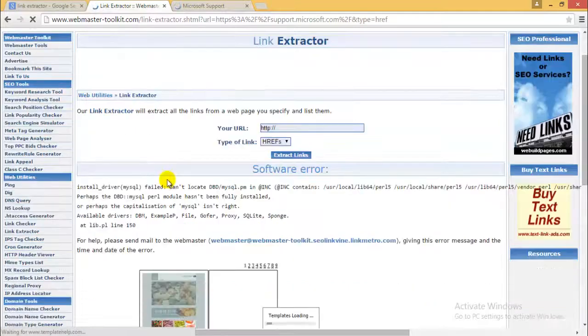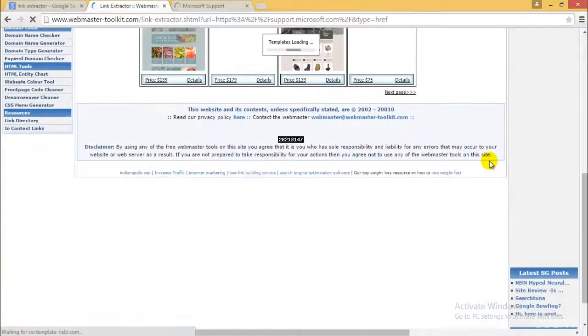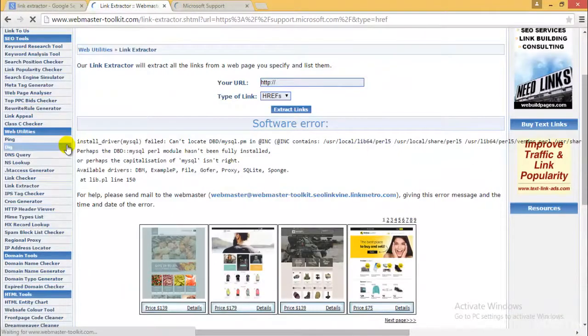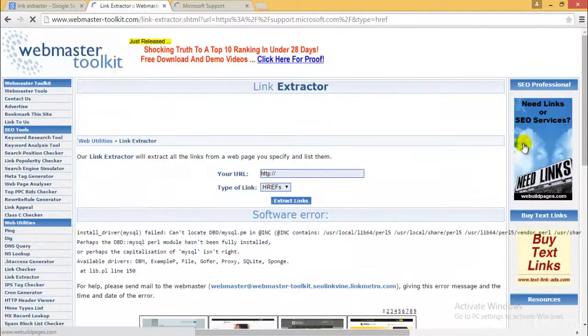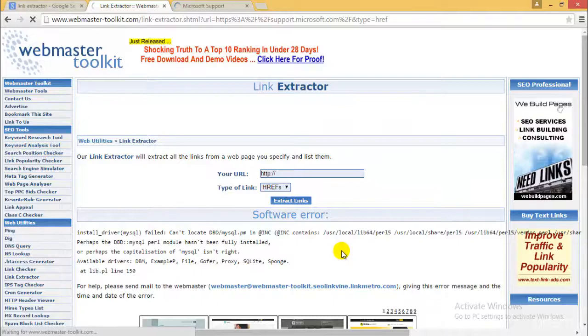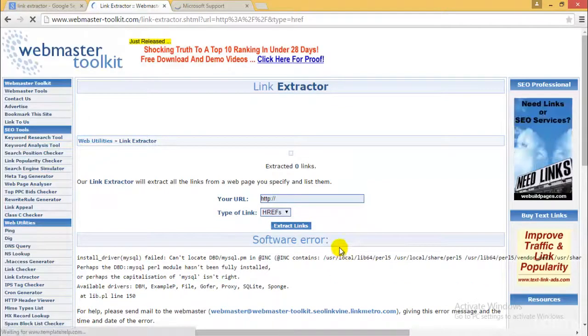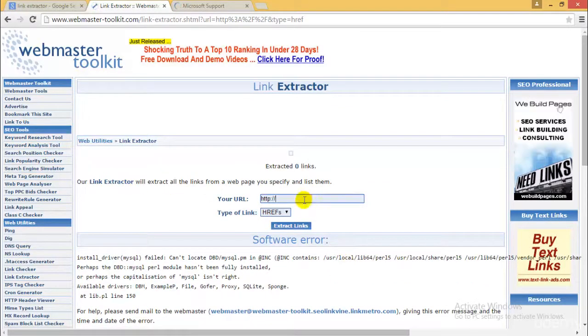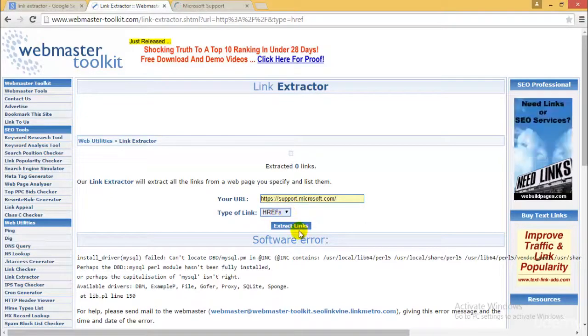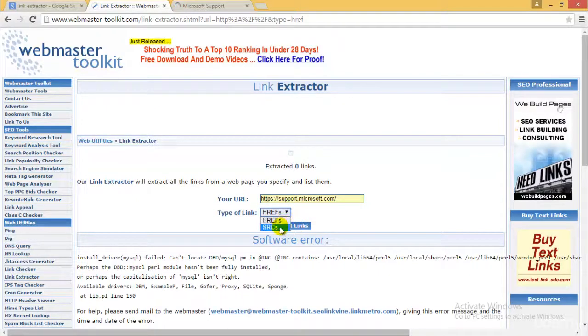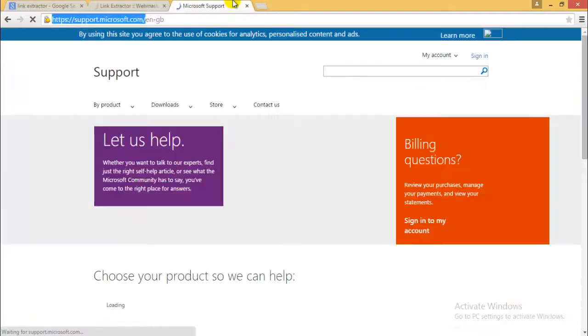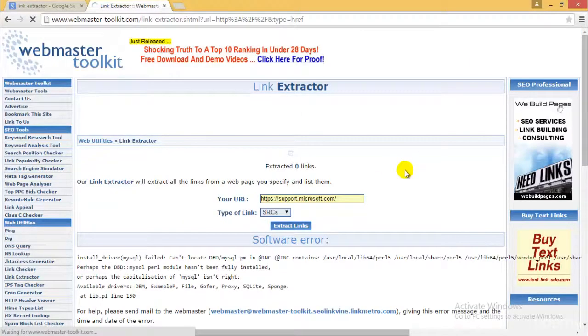As you can see over here, a unique error from time and date error. Let's check extract links. We don't have any extracted links. Let's check if we have HREFs. I don't think we have any HREF links, so let's check if we have it for SRCs.